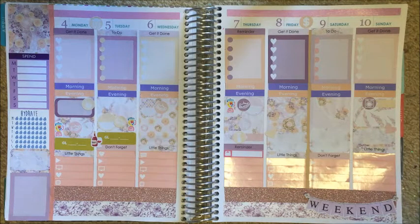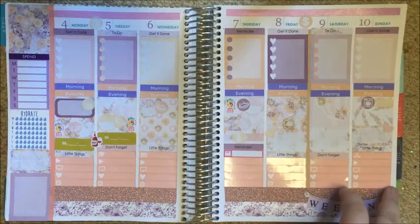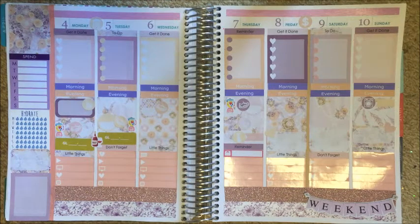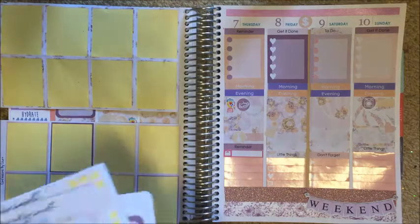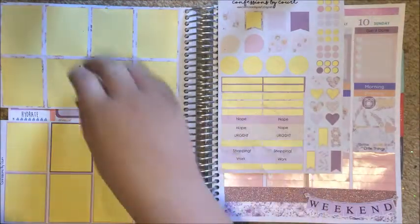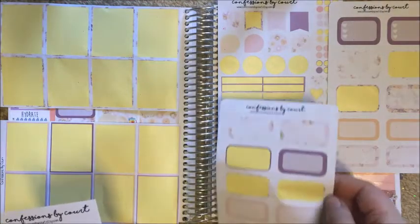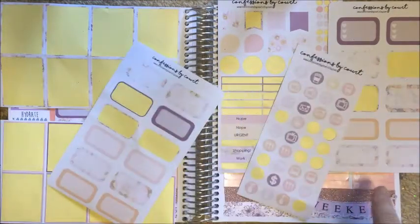Is there anything else I can add? I don't need to clean out my fridge. I do need to wash my sheets but I'll probably do that this weekend — I'm filming this on the 2nd of April, you guys will see it on the 3rd. So I think that's about as far as I can go at this point. I used all the full boxes and all the checklist slash half boxes off the functional sheet — I'd say maybe about half. I used two of the three heart checklists and three of the little event boxes, and some of the icons, not as many as I could have.